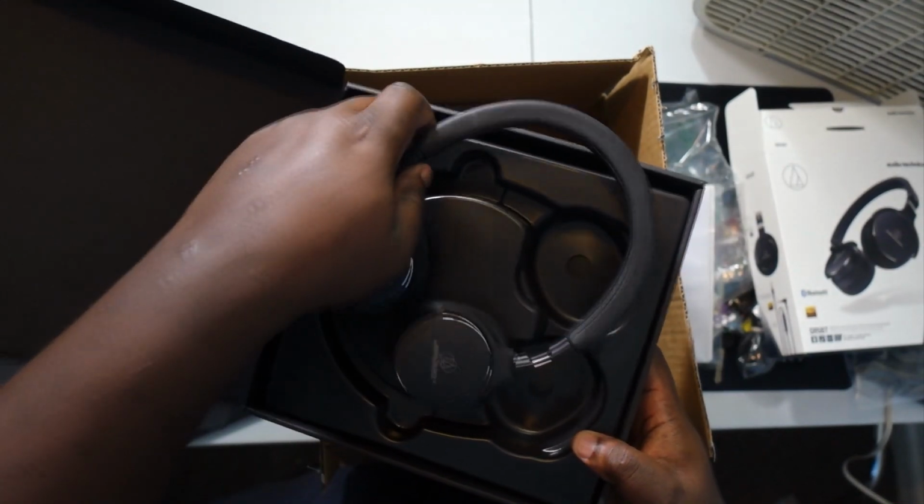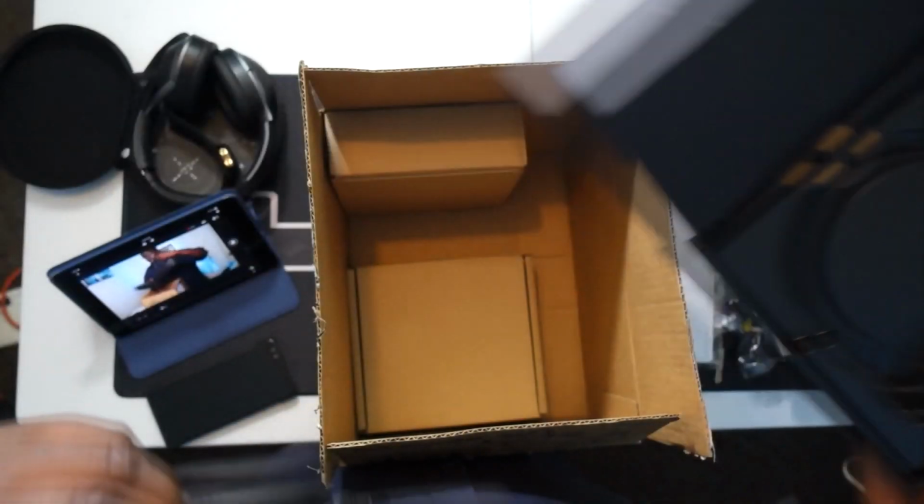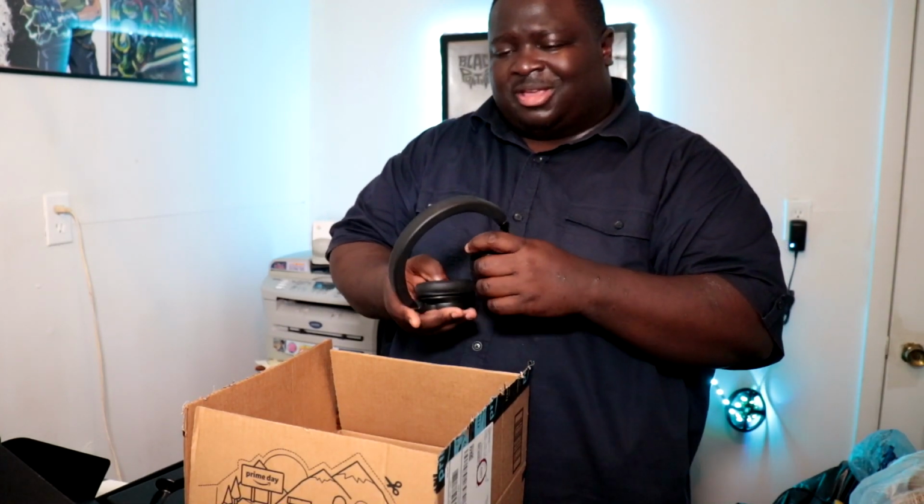I've got a buddy of mine, what's up, Chris? A buddy of mine that he's got Audio Technicas, and he's got like the DJ quality ones. These are not quite that. They're comfortable, but the ear cups are a little bit smaller than what I would prefer. It's just a tidbit smaller, so I actually got some time to listen to these.